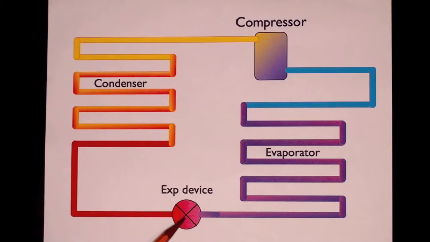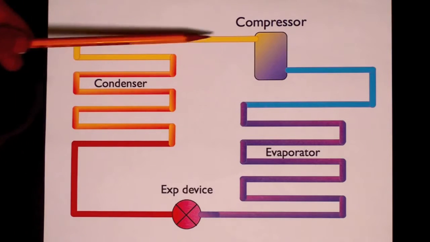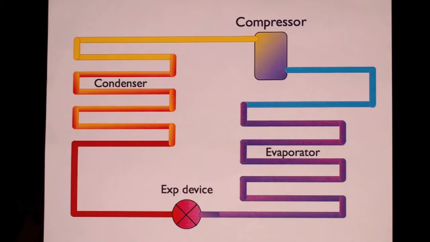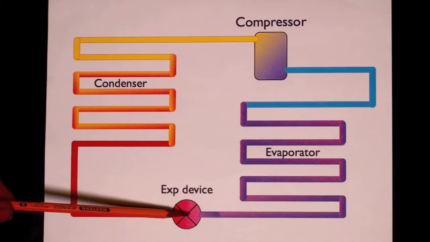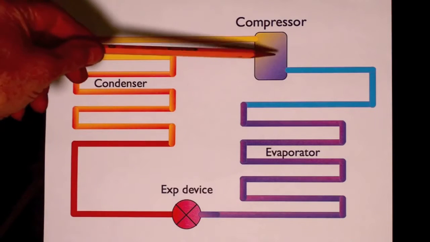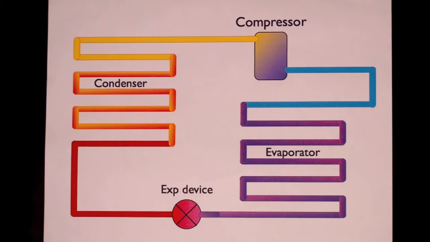Splitting the high side and low side is the expansion device. Now I said high side and low side because the compressor is high pressure here, because my refrigerant is moving along this way, goes down to here, and it hits this expansion device. And the expansion device is very important. It can be very simple, it can be very complex, depending on what type is used. This separates the high side from the low side. Now you've actually got 2 things that separate high side and low side. One's a compressor and one's the expansion device.